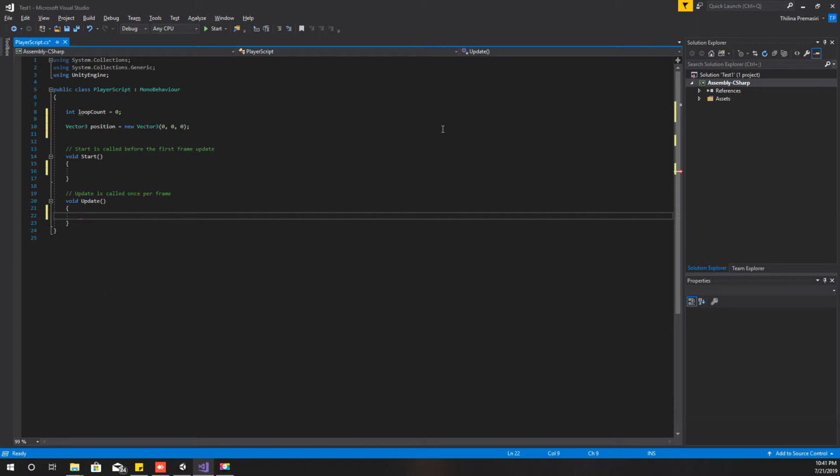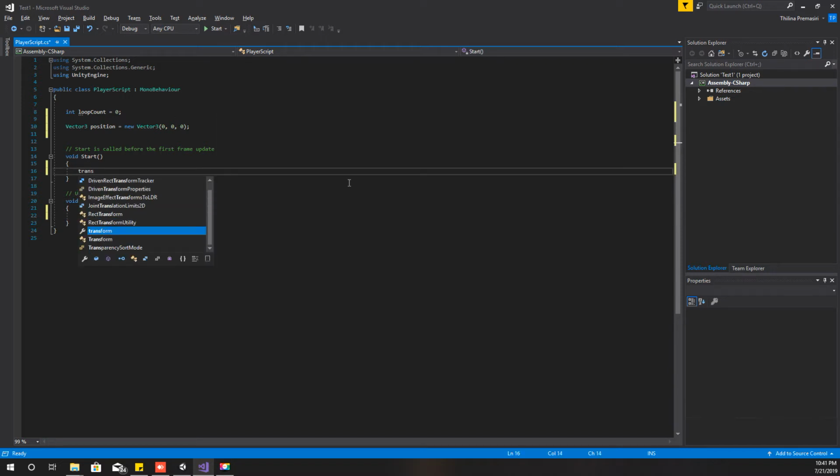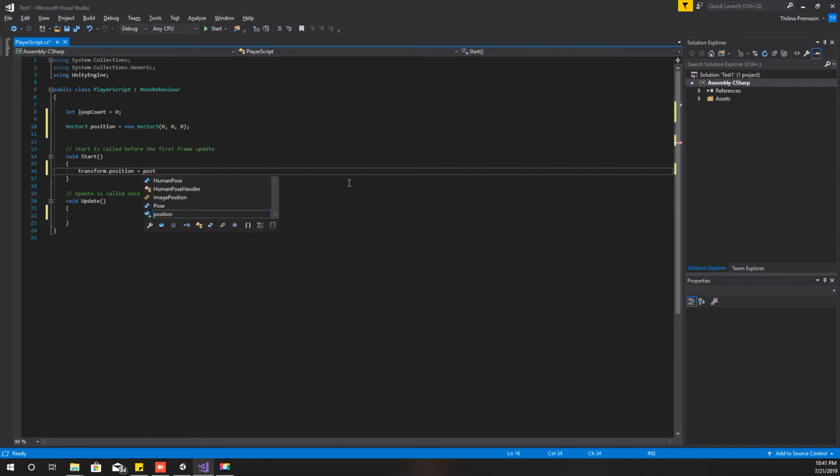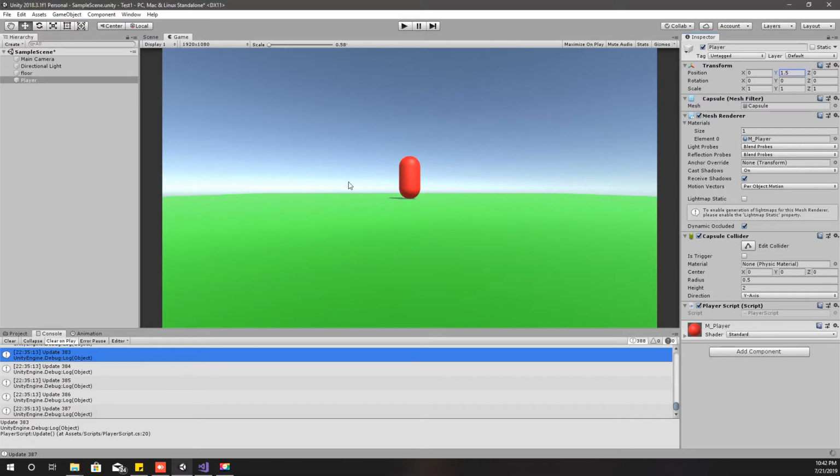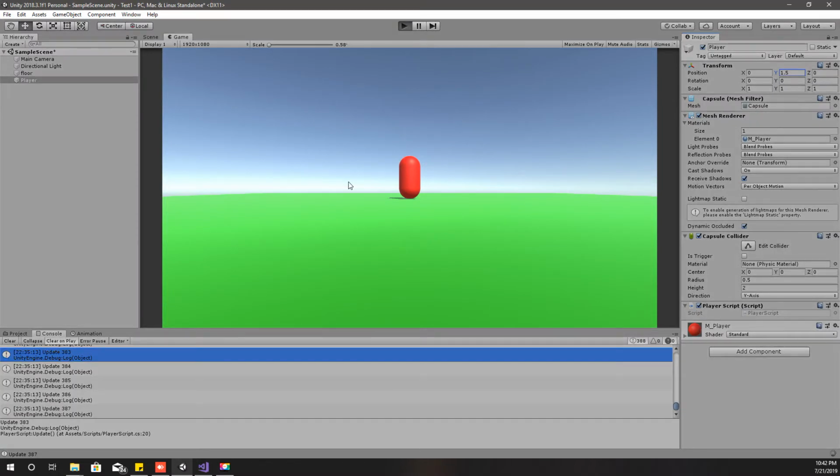Alright, so now this value is 0, 0, 0, so I'll just set the transform dot position of my player character to whatever value I have here. So I'll play the game and just observe what happens.